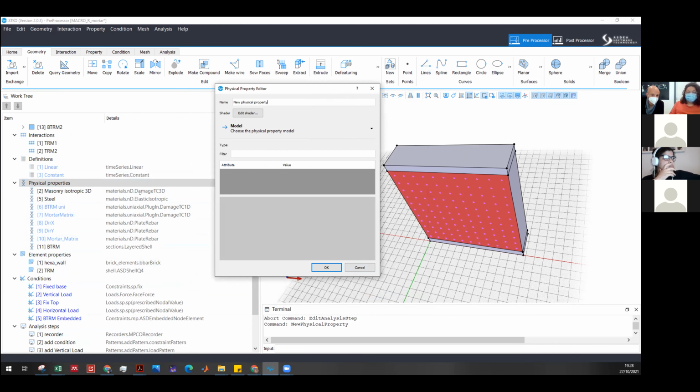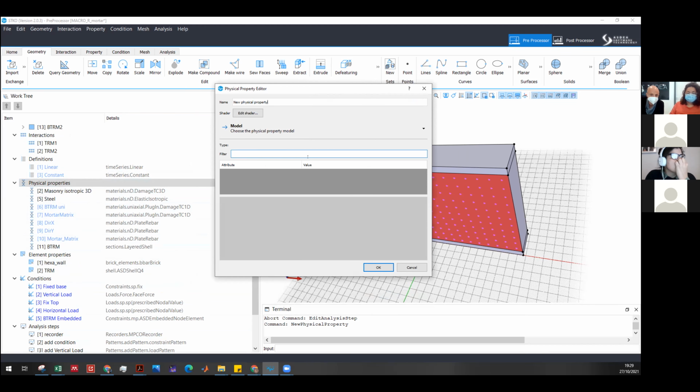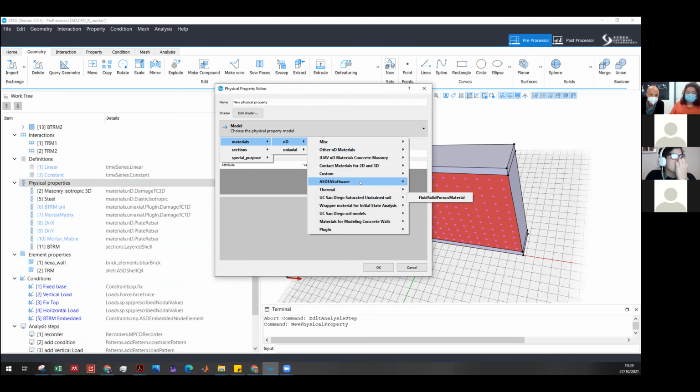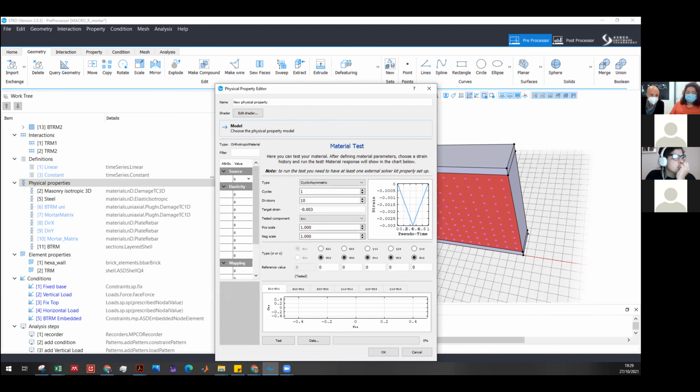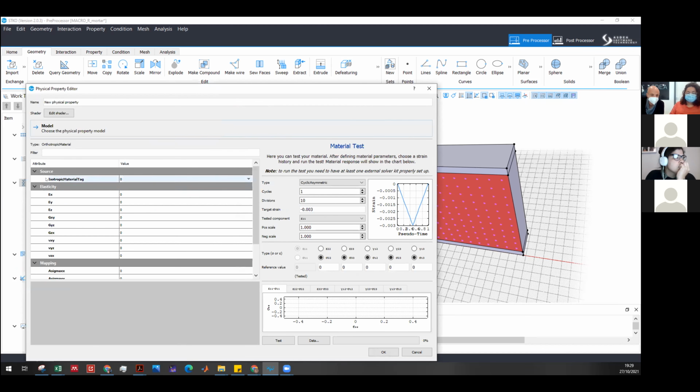So here, for example, you have a damage TC 3D or Masonry isotropic material. I want to try something. If we use the same one, do you remember what is the Young modulus of your material?